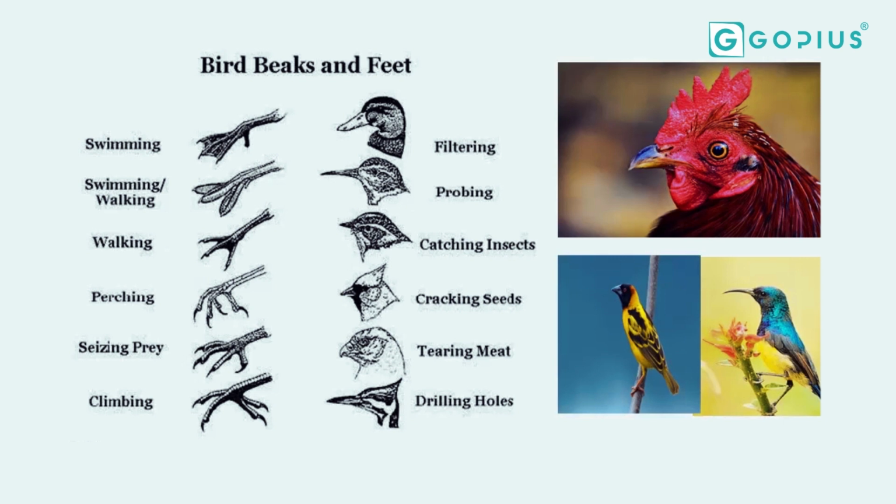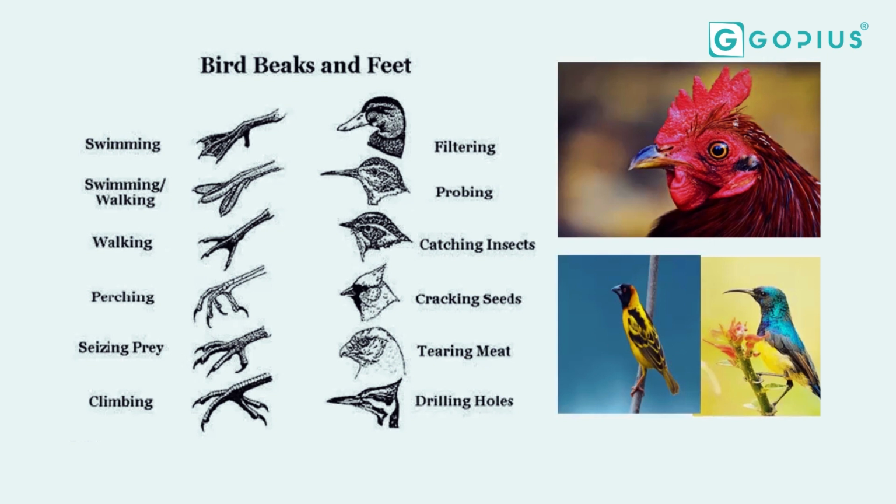We have the woodpecker. The woodpecker has a sharp, pointed mouthpart, which is used to drill holes in the bark of trees. When it drills holes in the bark of trees, it uses its mouthparts to get insects that are found in the bark. It also has legs for climbing and holding onto various parts of the trees.